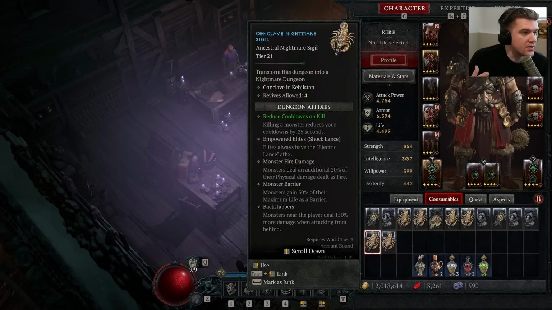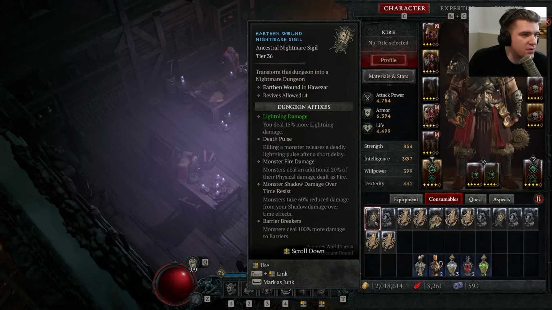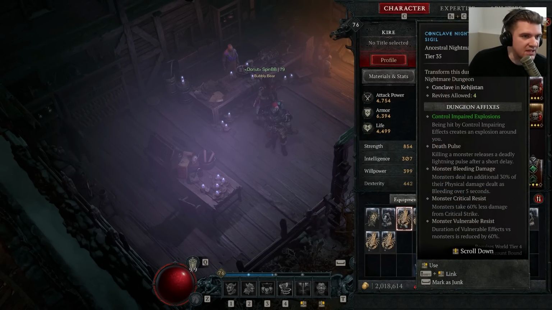So reduce cooldowns on kill. That'd be fantastic as a barbarian. Killing a monster reduces your cooldowns by 0.25 seconds. Amazing. Then we have deal lightning damage. I don't do any lightning damage. I don't care about that. And shadow damage, I don't do any of that. I'm mostly physical, bleed, stuff like that.